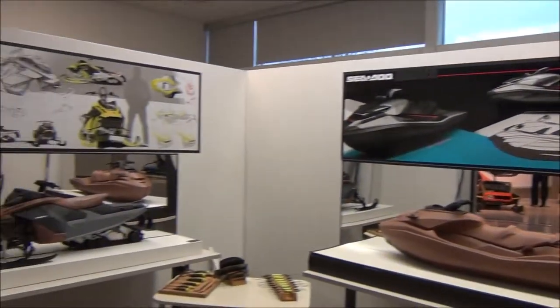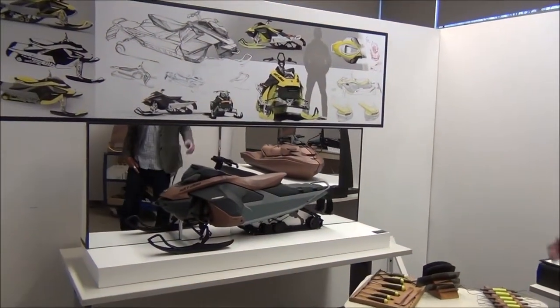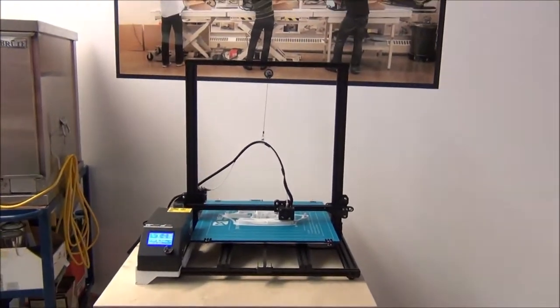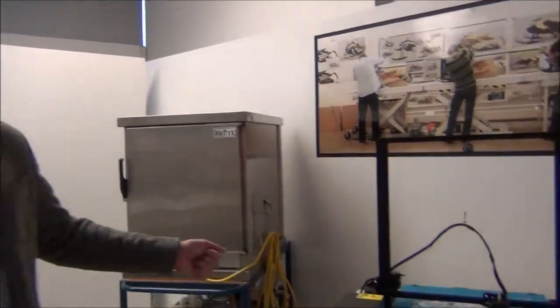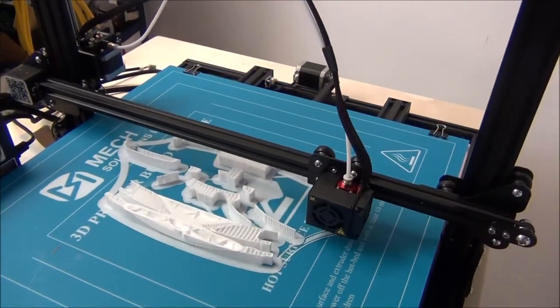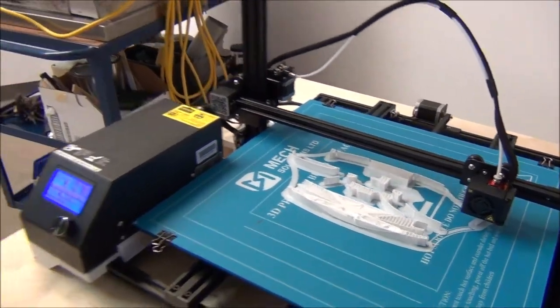How old is this technology over here — the clay? This has been around since design's been around, so over 50 years. And how about over here with the 3D printer? This technology has actually been around for quite a few years as well, but it's really being commercialized now. We have 3 or 4 of these printers in various sizes, and we're able to use them on a non-stop basis — you push the button, it starts printing, and tomorrow you get a part. For BRP specifically, we've been working with 3D printers for about a couple of years now, really embracing different technologies to get to a 3D realization of a vehicle.